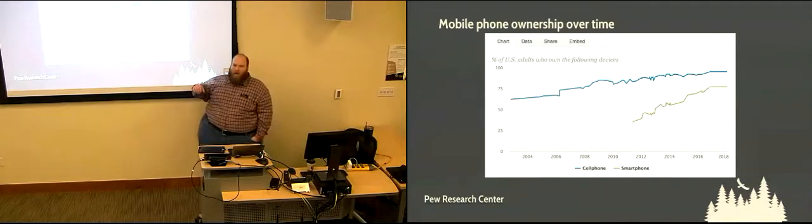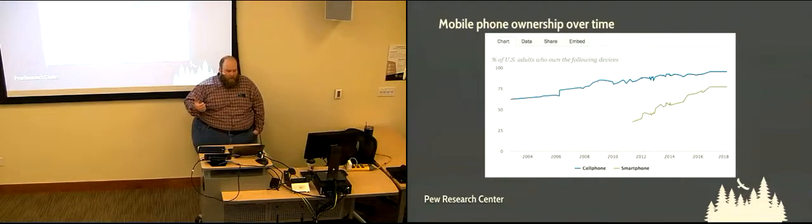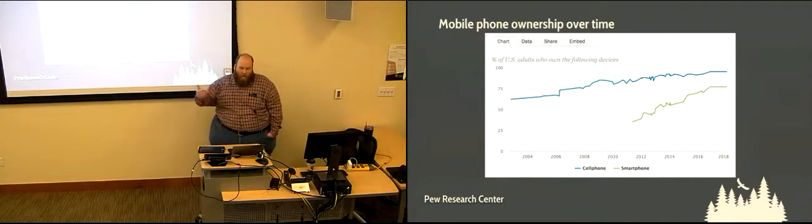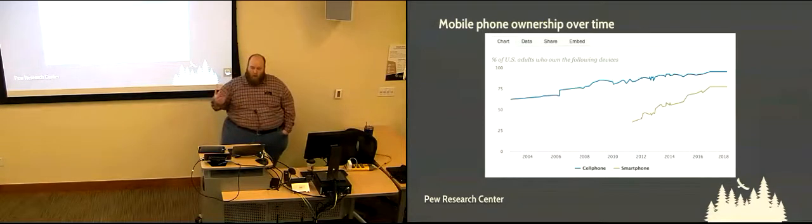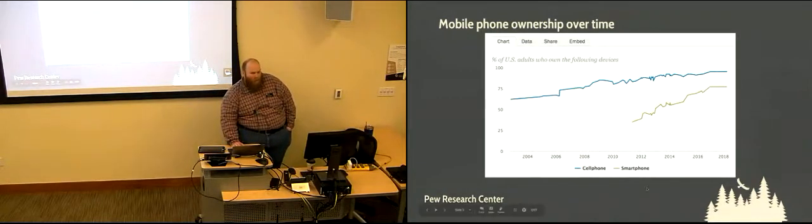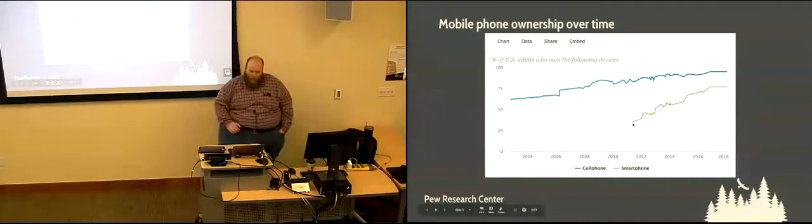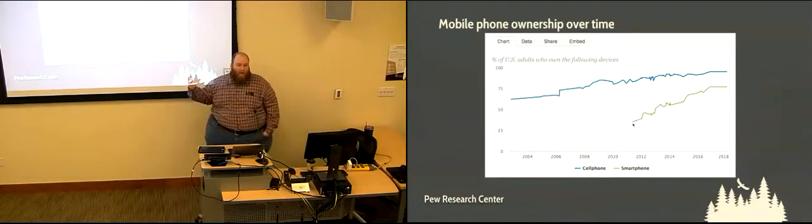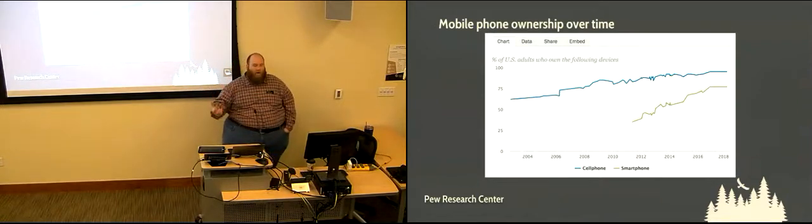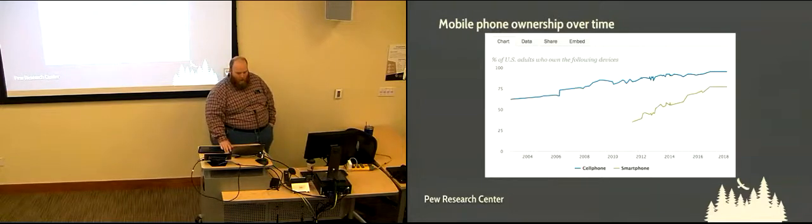Right now, I want to use this as a very basic overview from Pew Research Center, who have done an ongoing study on the number of mobile phone ownerships over time. In a relatively short time, 12 years, 14 years, we went from normal phones just for calling, in about 2012, to almost 70% of all phones people had being smartphones. I would even say this is higher, but this is polling all adults. So this is not just having a phone, it's having a smartphone that has apps and is connected to the internet and you're doing multiple things.